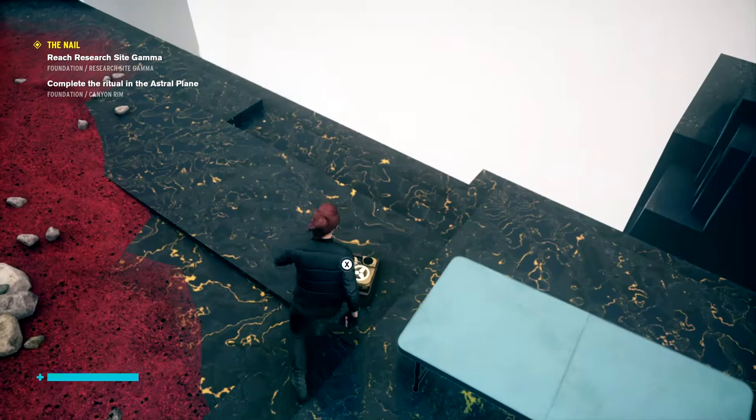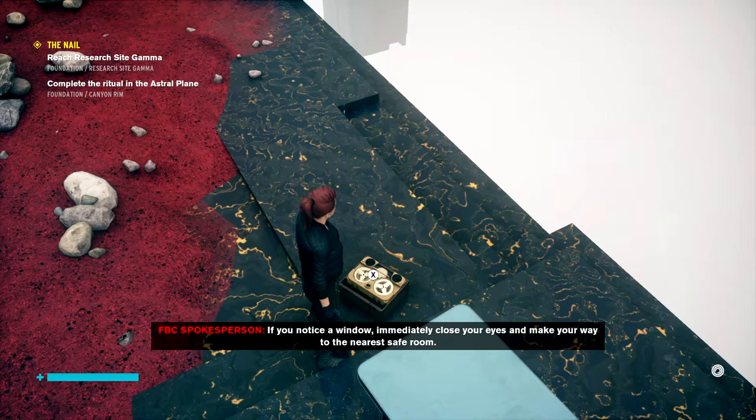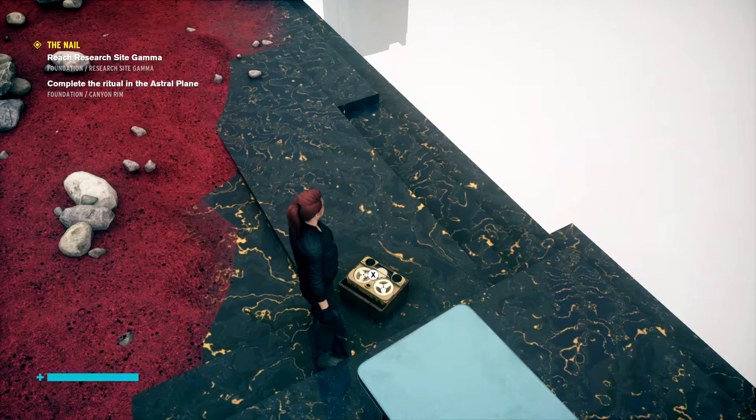Reminder, the Bureau does not have windows. If you notice a window, immediately close your eyes and make your way to the nearest safe room. You are permitted to fashion a blindfold from an article of clothing. Any resulting lapse in dress code will be excused. Thank you for your attention.